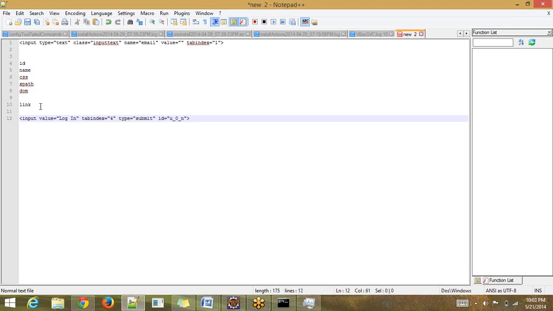So it didn't contain either name or ID. You should use either XPath or CSS to identify this element.